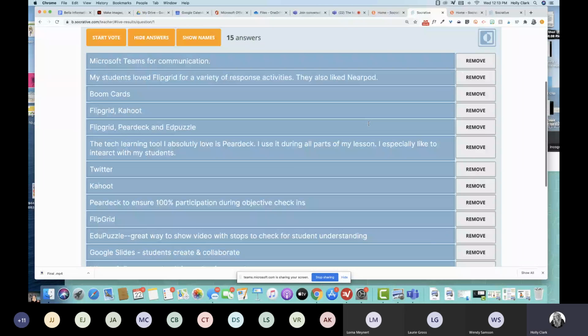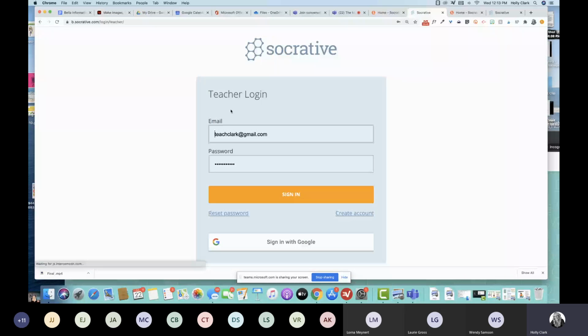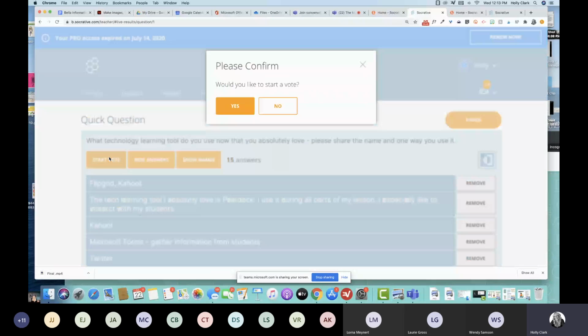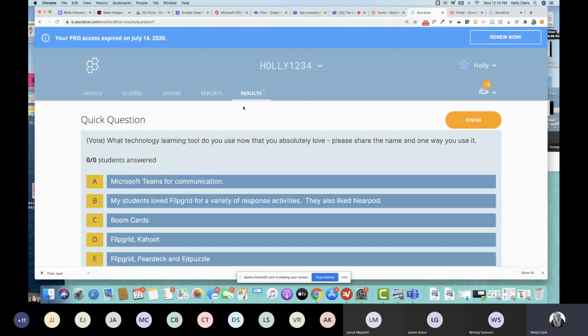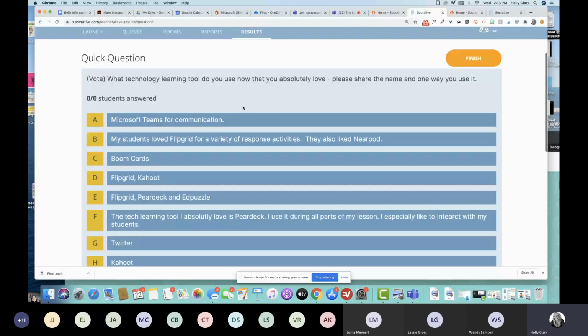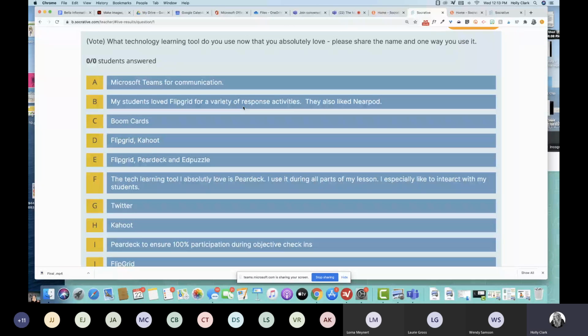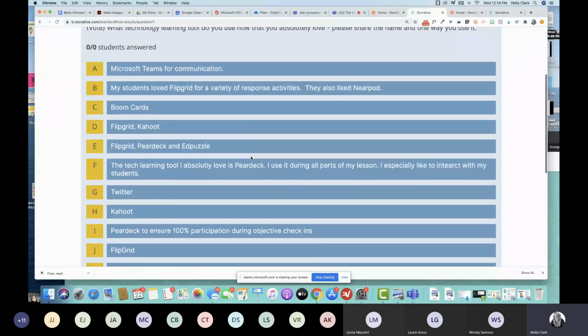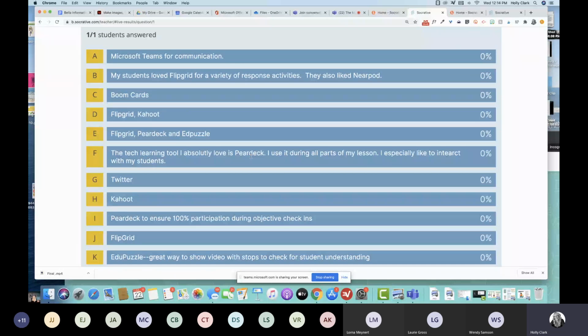I can go up to start a vote, and I can push this out to your screen. This always happens when I'm doing online. It makes me redo it. But now, if I start a vote, look at your screen, and you can see everyone's answers. And I can ask you to vote on someone else's answer that you didn't pick. Like if you pick Flipgrid, don't pick someone who picked Flipgrid; pick one you're interested in learning more about. So then you select it, go to the bottom and press submit, and you can vote on other people's answers right now. So try that out.